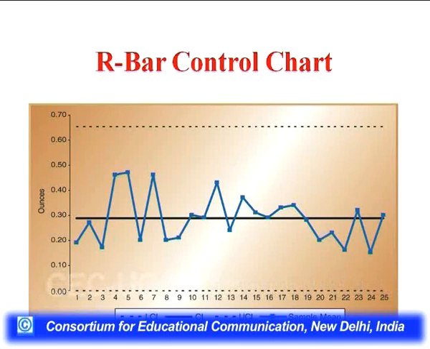So, we are drawing the control charts for variables, and in variables two charts we have to prepare, one is X bar, other is R. So, X bar and R chart are important when we talk of charts for variables, and we have to see that the point should be within control on both the charts simultaneously. Even if one of the charts shows that the point is out of control, then we have to stop the process and look for the assignable causes, and we have to get rid of the assignable cause and then follow the process again.